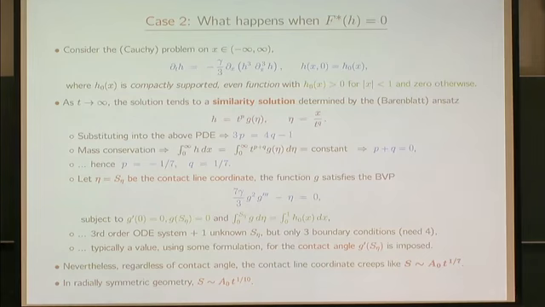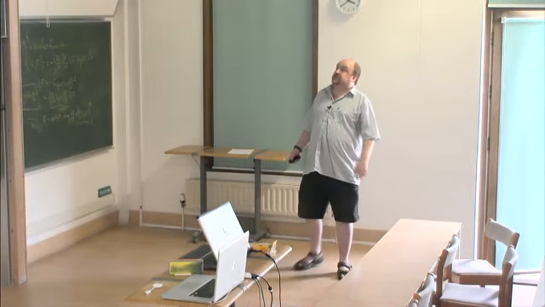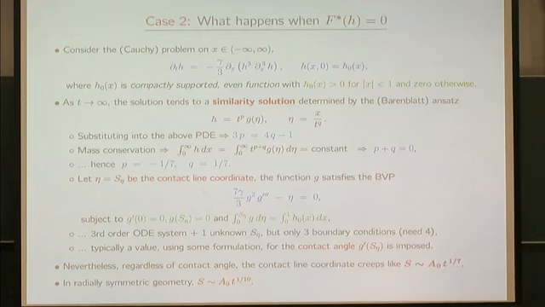And I think with a problem like this, similarity solutions are important. So if you've got an equation like this, and you've got some initial condition which is compactly supported, and for convenience, it's an even function, then the large time solution follows a similarity solution, which can be determined by the following ansatz, which often Barenblatt is associated with.